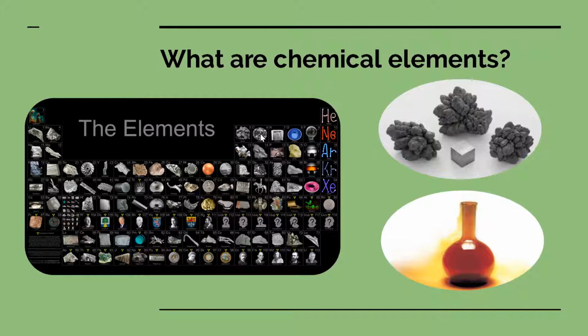They're really pure. Each element is different because they are made up of different types of atoms. If you've seen the periodic table before, you see all these different elements. Well, they're all different because they all are made up of different atoms, okay? Remember, each element has one type of atom, but they all have different atoms from each other. That's what makes them different elements. So in total, there are 118 different elements, which means there's 118 different types of atoms.